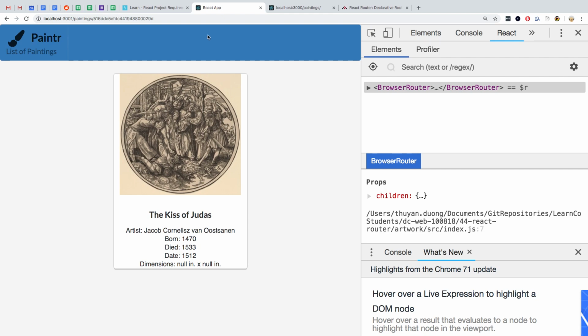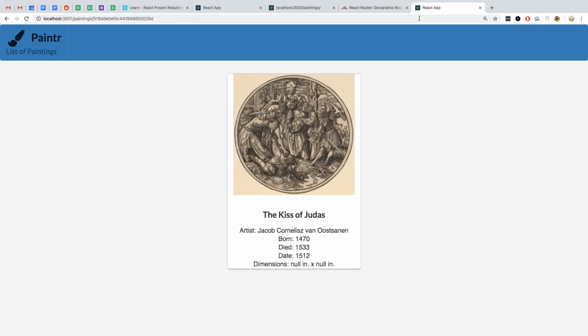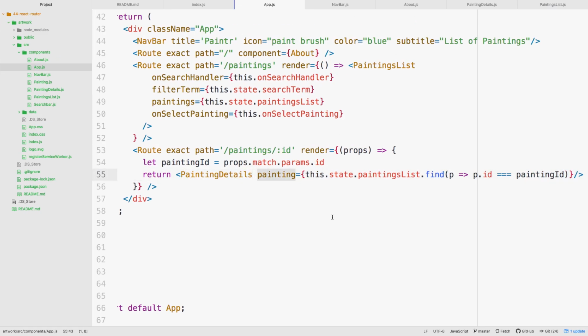Now, if I copy this URL, and I think this is a hilarious painting that I want to share with my friends, I now have this URL. When the URL in the browser matches this certain path, that will start up my React application. That will make a full request response cycle to the server, but what's actually rendered, the routes are controlling what's being shown. The route is saying that if it is this route, I'm going to render my painting's detail component such that the prop I pass through is some painting object that I find from paintings list. How do I find that painting? Based off props.match.params.id.